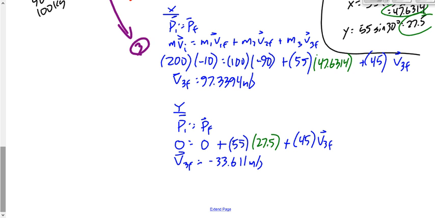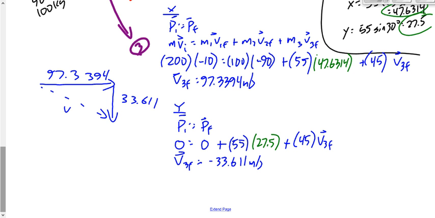And then we just combine them. Here's my X. Here's my Y, negative, down. Here's my speed. Position 1, 2, or 3 for my angle? Position 1, 2, or 3. 1, because that's at the start of my diagram. So V works out to be 103.